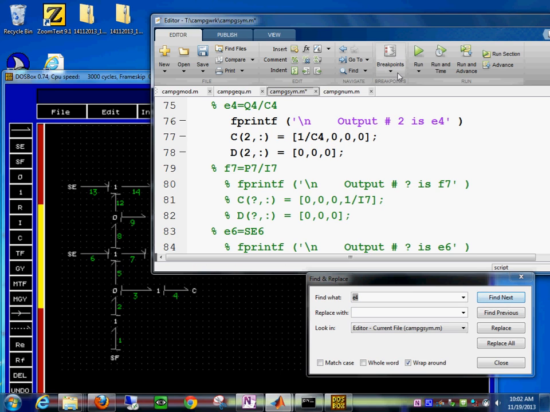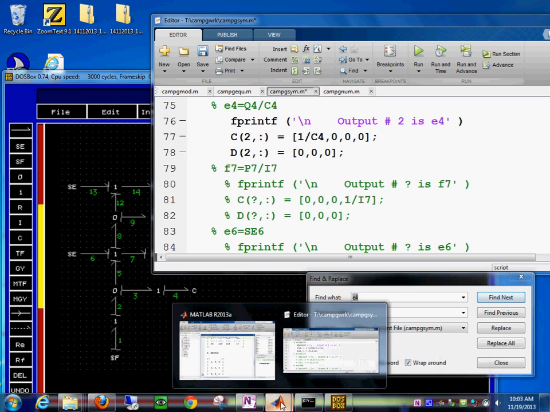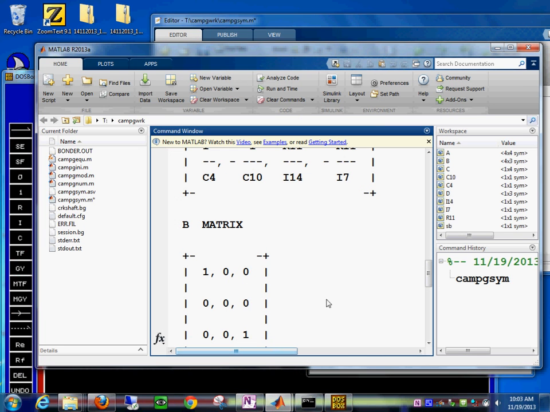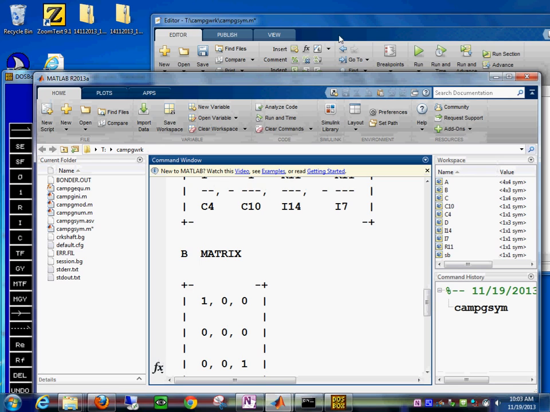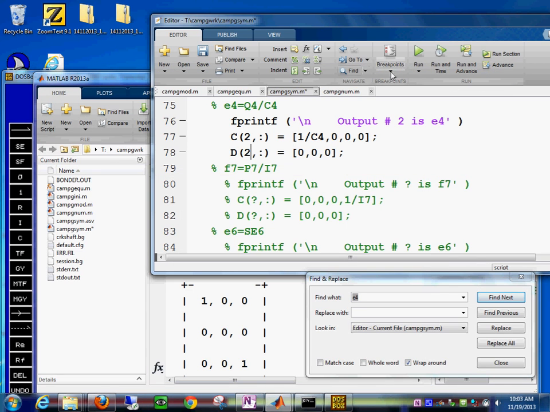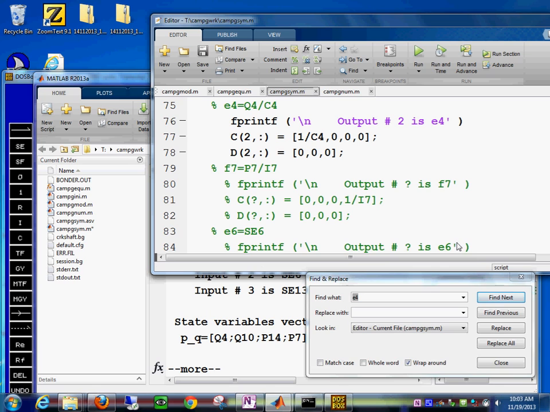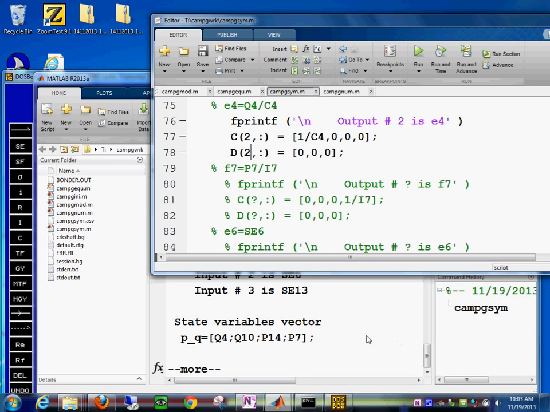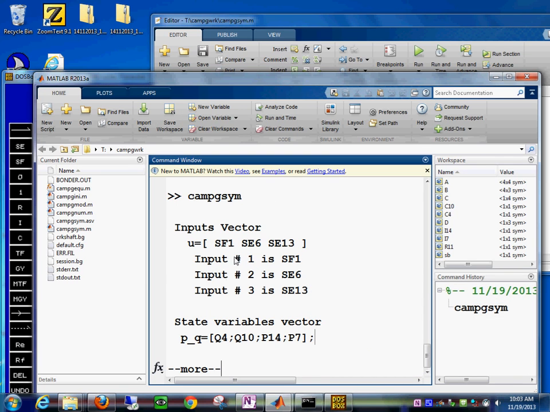So in here, if you run this, we need to see the MATLAB window to be able to see it. So let me bring it up. If you run the file right here, let's close this one so we can see good. This is what happened. It says, look, you have 3 inputs in here, SF1, SE6, and SE13.